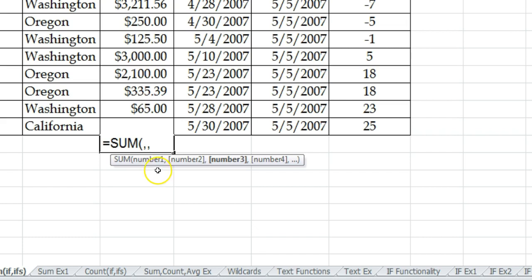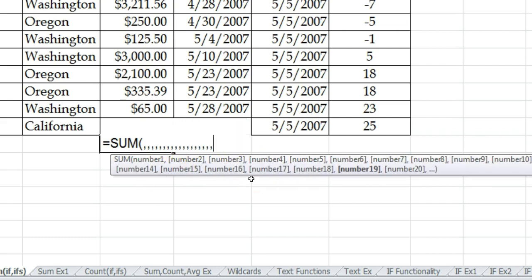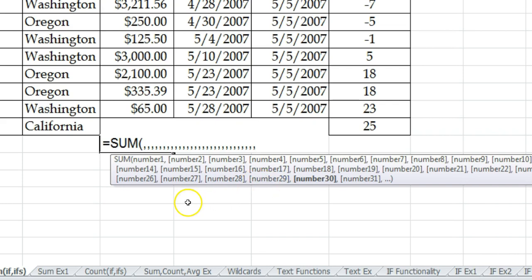Apart from this, number 1 is not in square brackets, but number 2 is, number 3 is, number 4 is, number 5, number 6 and so on. Rest all the arguments that you can see are in square brackets. We'll find this in 90% of the formulas in Excel. Any argument which is in square brackets is an optional argument. It's a very simple example for this.